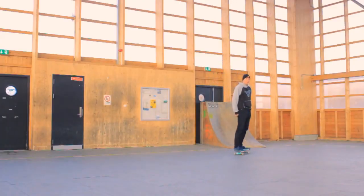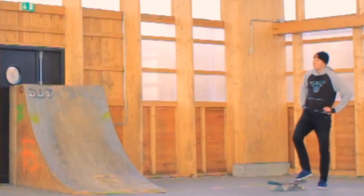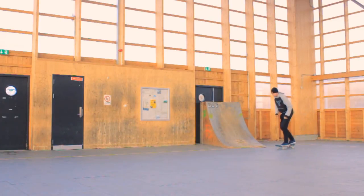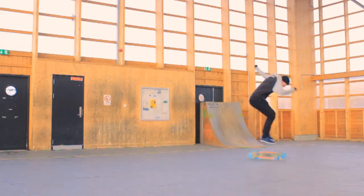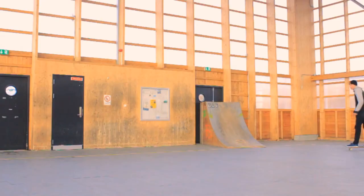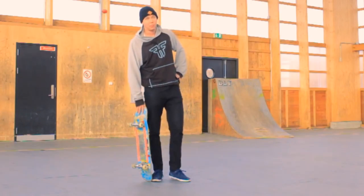The next trick is going to be an underflip, and not a kickflip underflip, a 360 underflip. I don't know if you'd consider kickflip underflip a dirty trick, but 360 underflip probably is. It's actually been a while since I've done one, so hopefully I can still do this. Seems like I can't. It was super clean, but no pop at all. I guess a lot of these tricks are going to be no pop. That was for Parlin, by the way.